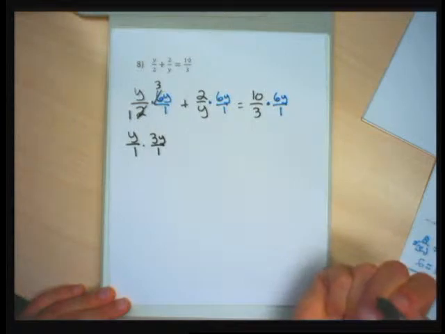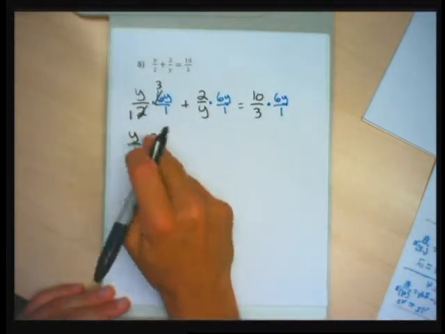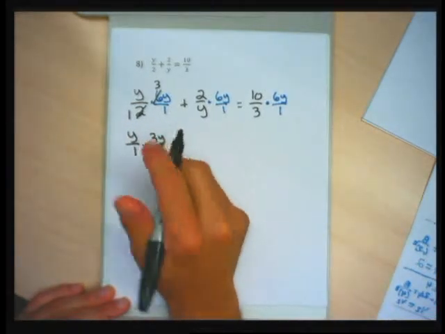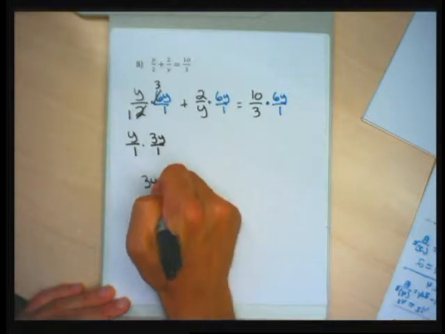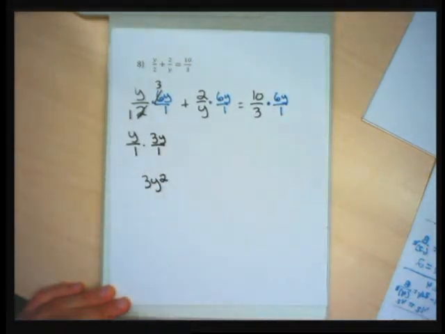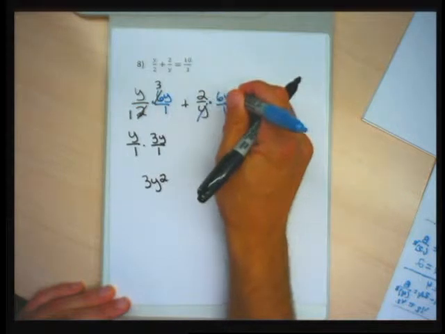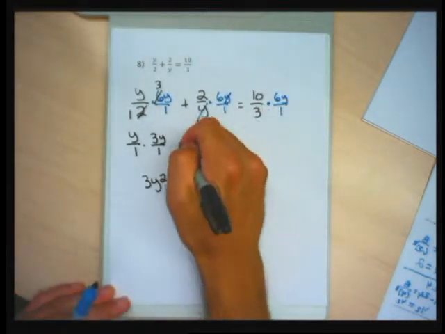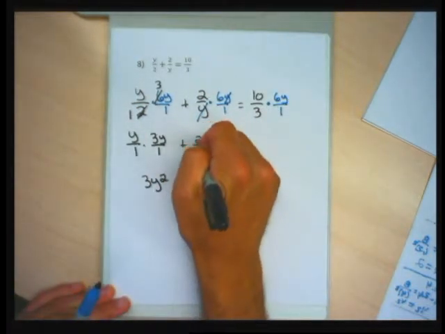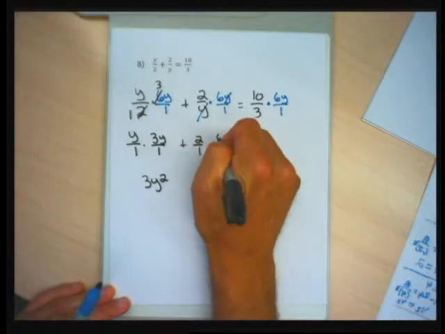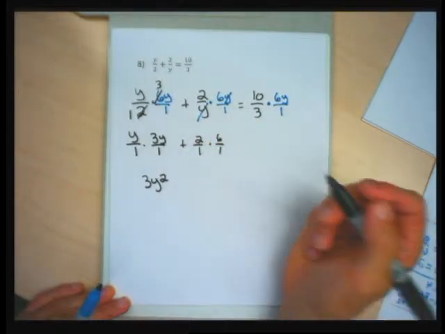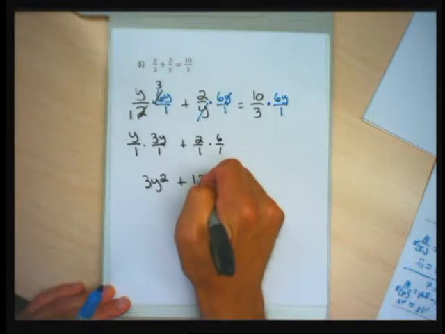So I don't really need a fraction anymore. I need to multiply the y and the 3y. And when you multiply those, you get 3y squared. Second piece, the y's cancel. They turn into 1s when I do the canceling. I'm left with 2 over 1 times 6 over 1. And I'm going to write 12 for that.